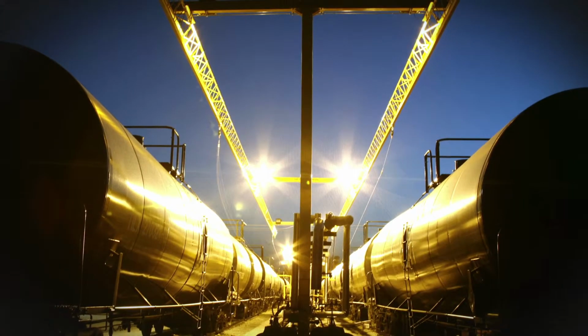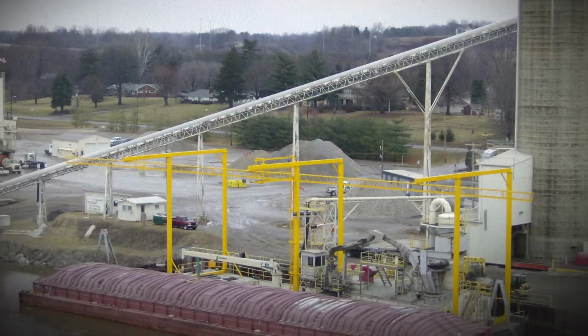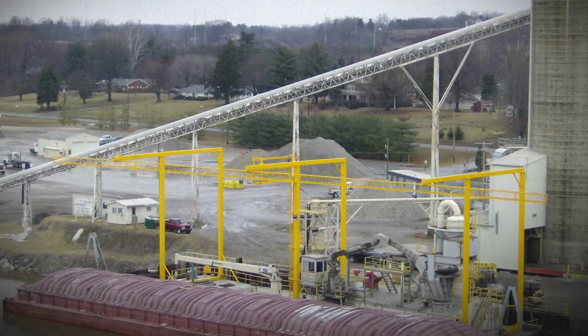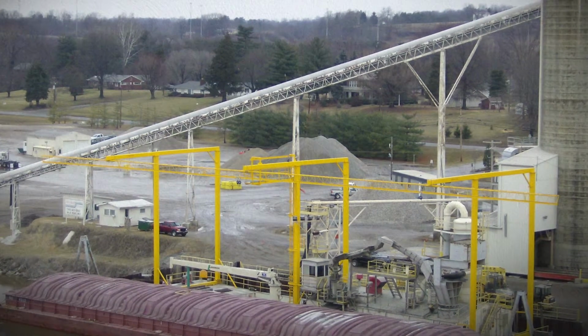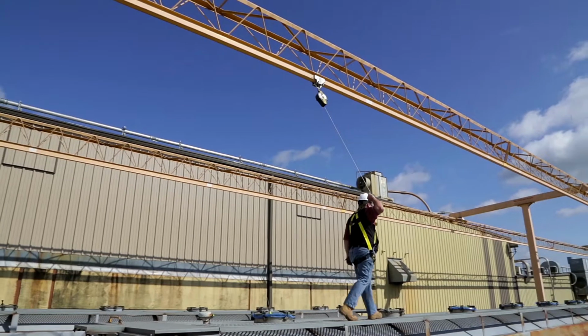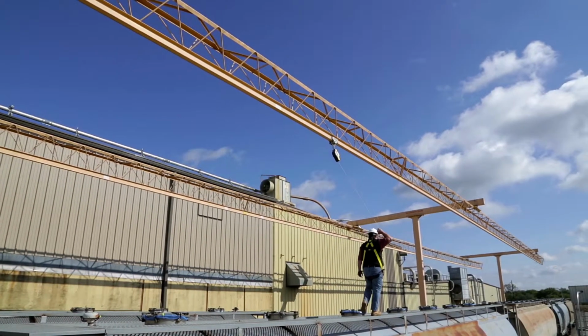These systems will not prevent slips and falls, but they are engineered to minimize the distance a user can fall, and they will typically arrest a fall before a fall victim can be injured. The rigid trolley rail design has proven to be the most effective design available for preventing serious injuries and fatalities.